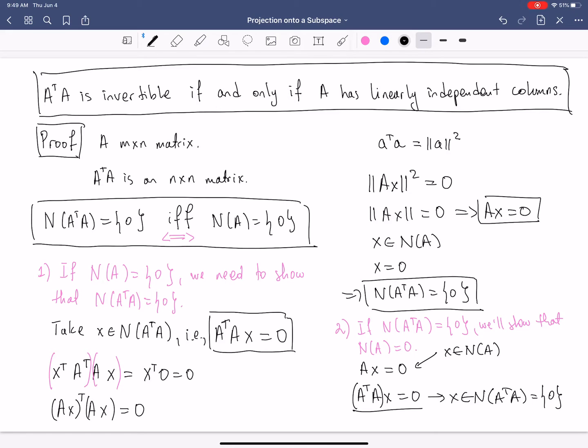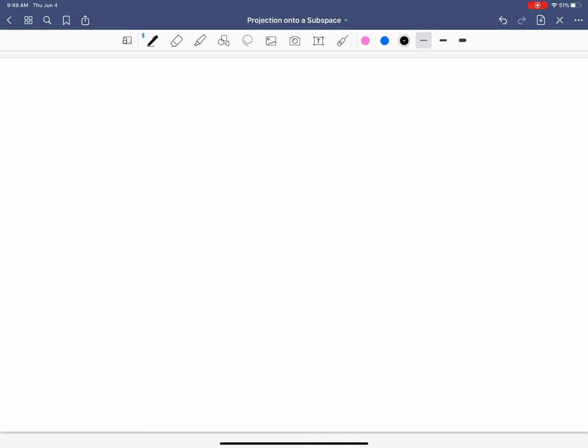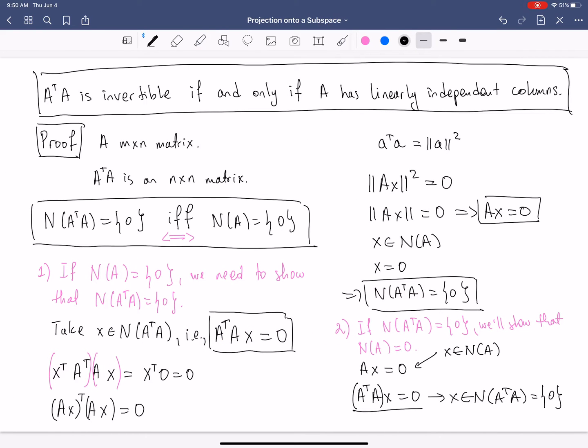So in summary, the stronger statement here is that the null space of A transpose A equals the null space of A. The same proof, without going all the way to the fact that x equals 0. This is a stronger statement because I'm not assuming that the columns of A are linearly independent. That no longer matters. I'm not assuming that either null space is just 0. What I'm saying is that one set is a subset of the other.